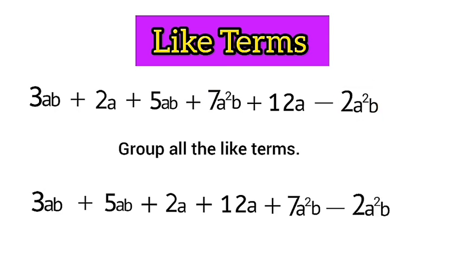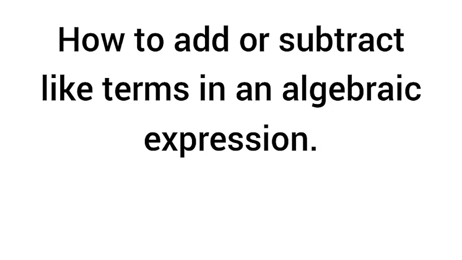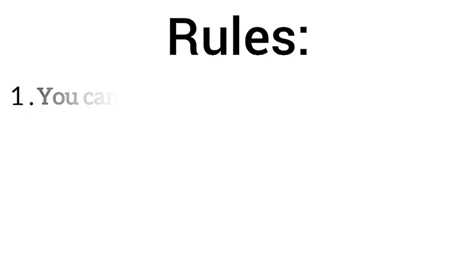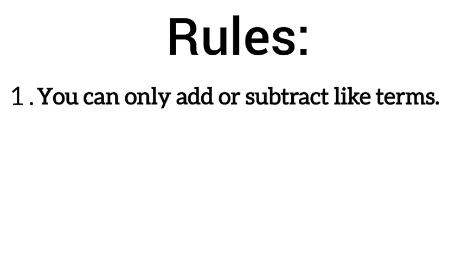If terms are like terms, they can now be added or subtracted. So let's look at that one. Let me now teach you how to add or subtract like terms in an algebraic expression. I will teach you by using the following rules. Rule number 1. You can only add or subtract like terms as you learned from the beginning.